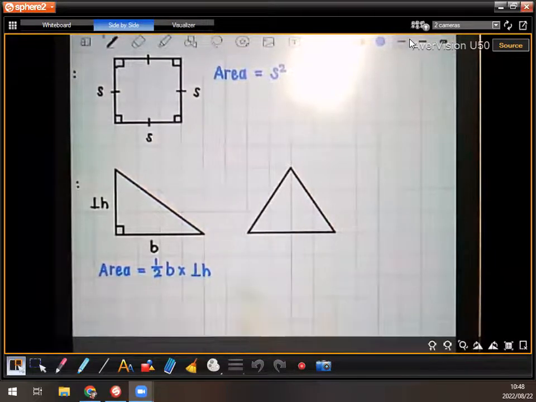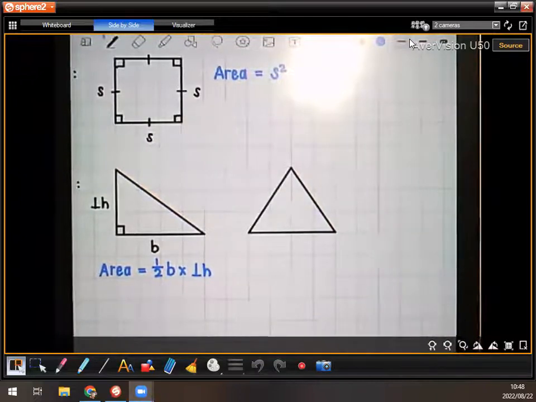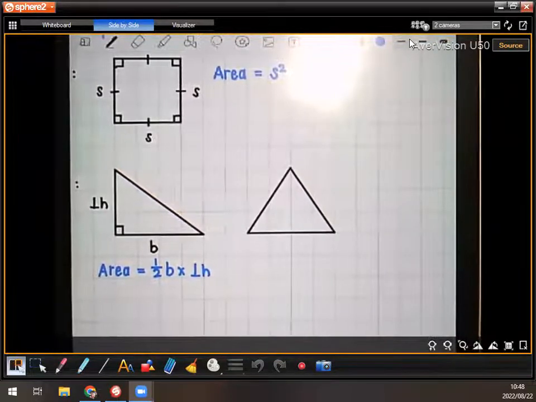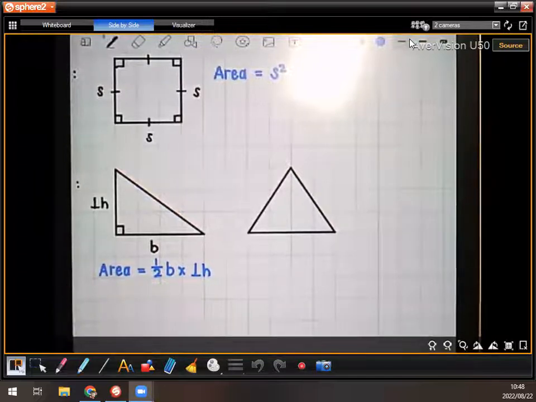So guys, in this case, I know that the B stands for base, right? And often people think that means that it has to be the side that the triangle is standing on. That's not always the case, right? The base is always the side that you have a perpendicular height for. Okay, we'll see when we do some more examples.